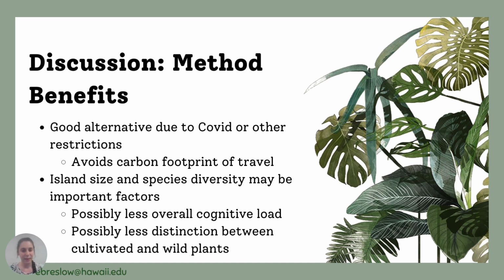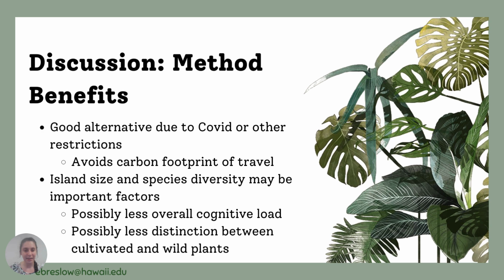It avoids the carbon footprint of travel and is a thing you can do if you cannot actually go to the place you're studying. Eauripik is actually quite difficult to get to because it is so remote in some ways from main transportation routes. And so that may be one reason that I was able to find this interesting information about how the island size and the species diversity might be important factors to consider when doing this sort of research.